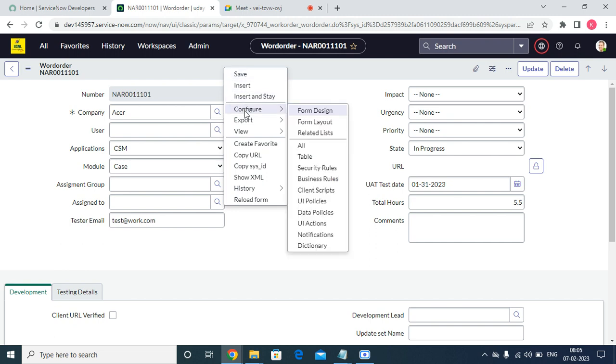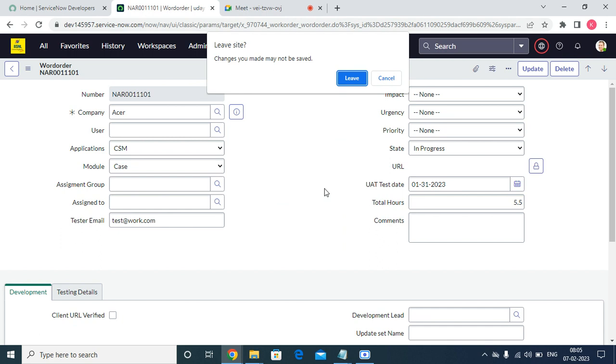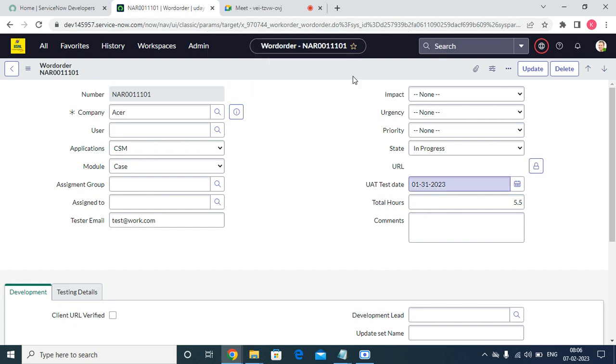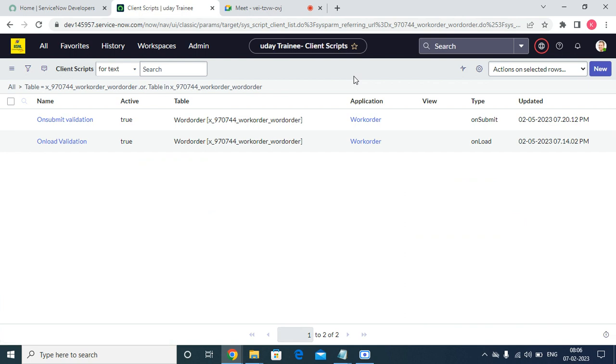On right click, configure, go to the client scripts, and add a new one for on change.